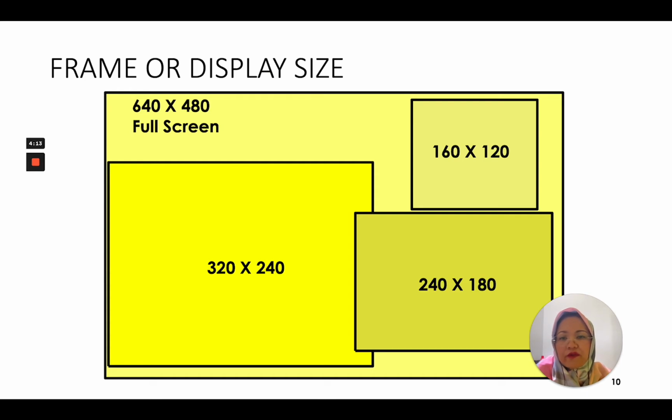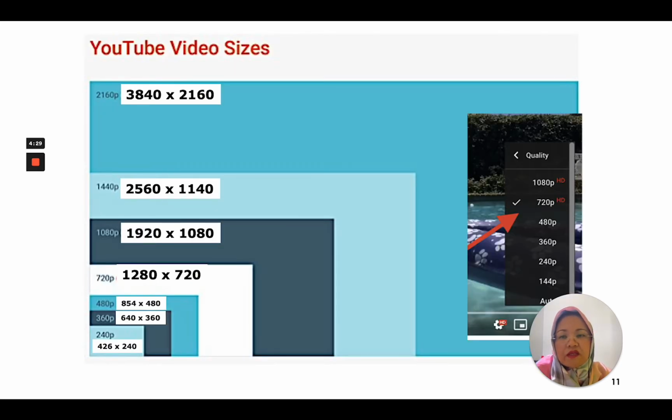These are examples of frame display sizes. Our computer last time, if you still recall, could be in a smaller size, and then it goes to 640 times 480, and now even bigger. As you can see, if you use YouTube video size, you can choose whichever size you prefer to view, and you can set the quality. If your internet connection is not so good, perhaps you have to use low quality video, therefore you won't get a sharper look. You won't be really satisfied with the quality of video when you use a lower quality.